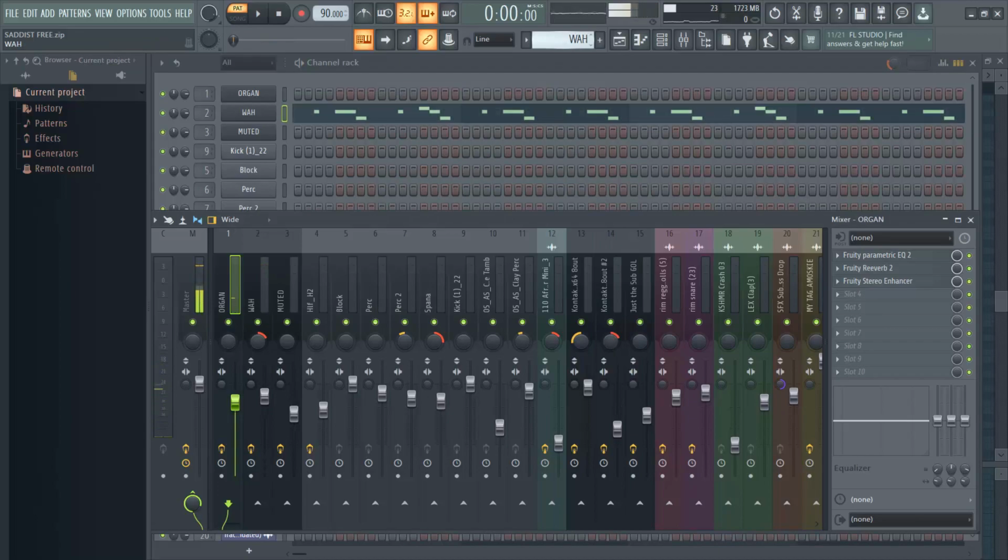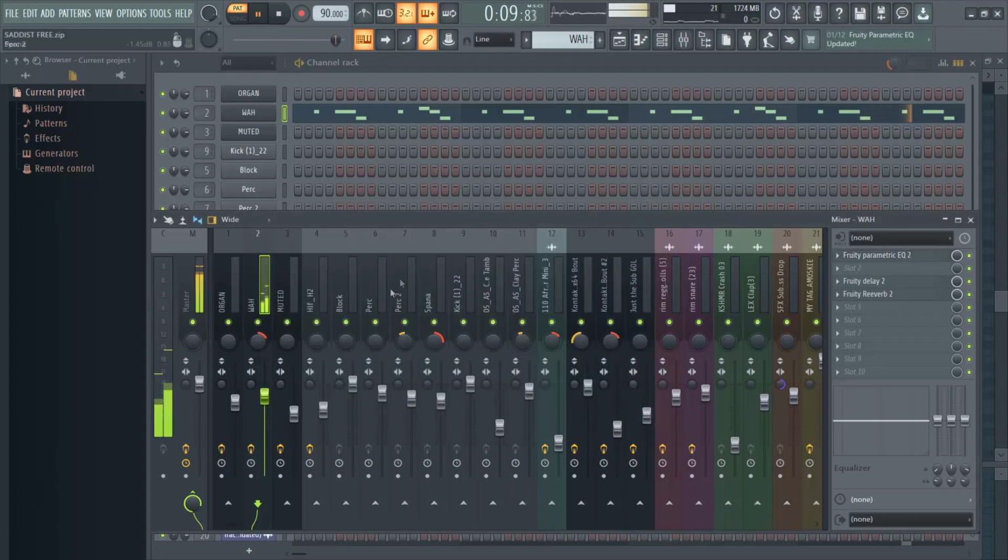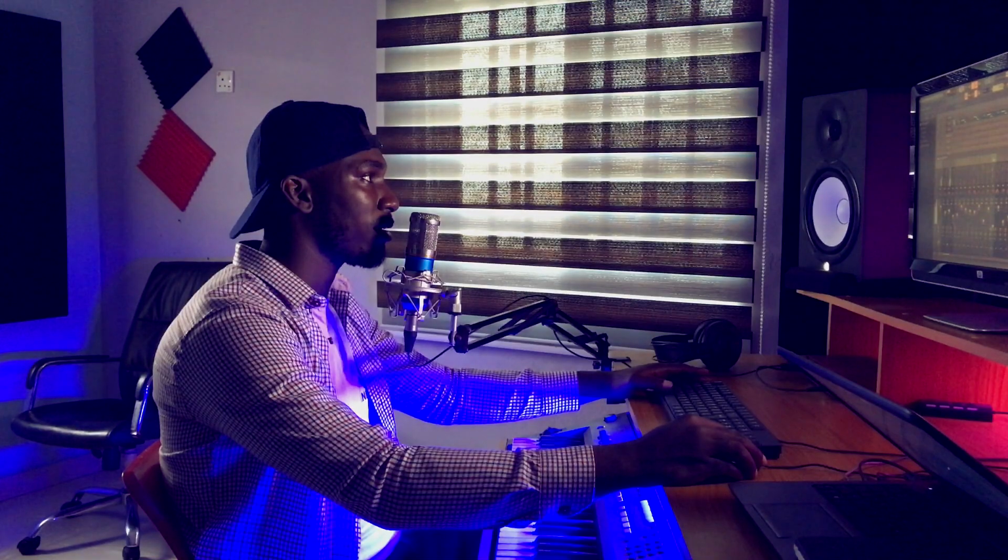So over to the wah guitar. I'm doing some EQ here where I'm boosting around the area where I like, and I'm cutting much of the high and the low. So without my processing, this is what it sounds like.